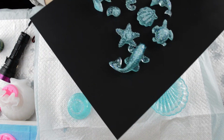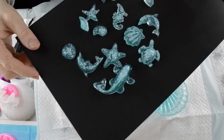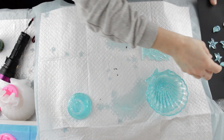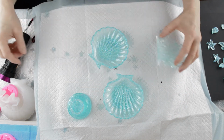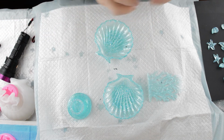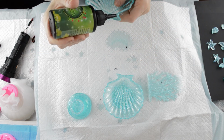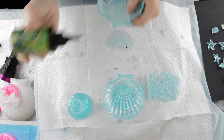So I'm not sure how many of them we're going to use, but I'll start showing you how they're going to go together. So they're all the pieces. So I normally start off, I tend to use UV resin to get everything in place, and then I use epoxy resin over the top of everything to keep it well and truly secured in place. So we'll start off doing the clamshells together first of all.